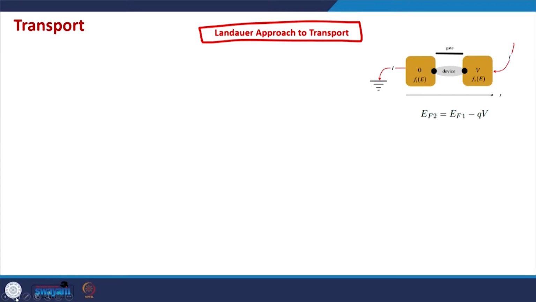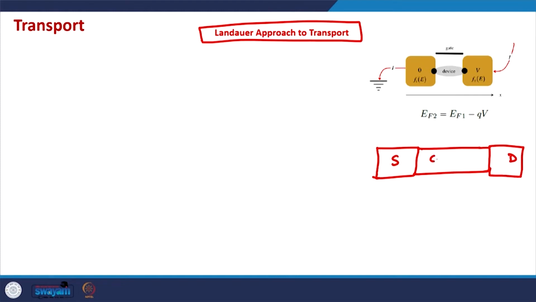Okay. So generally in this approach, what we have is a left contact. In between we have the device region or the channel region, and on the right side we have a right contact. So this is source, this is drain, and this is the channel region. This is the case with a two terminal device, but in a MOSFET, in addition to these two terminals, the source and the drain, there is a third terminal as well, which is known as the gate terminal. Okay.